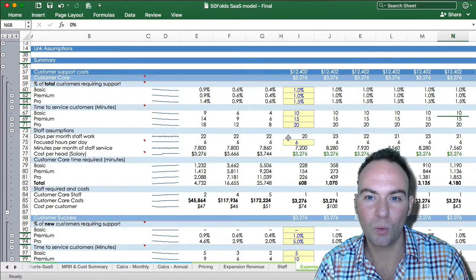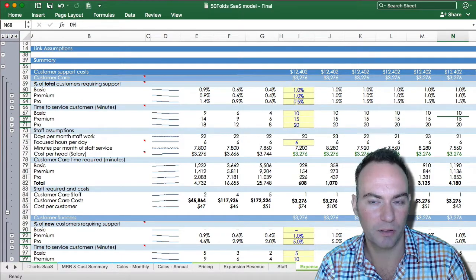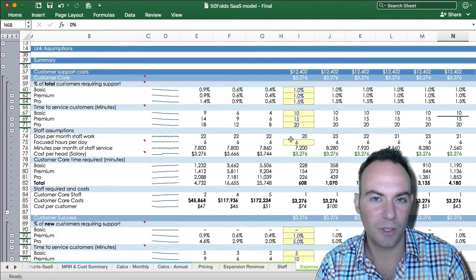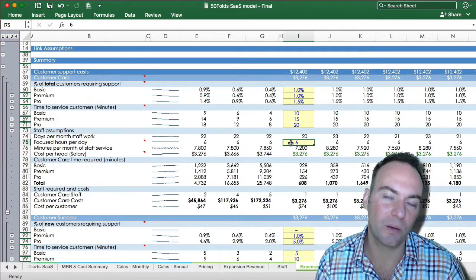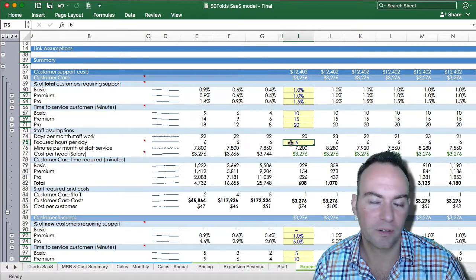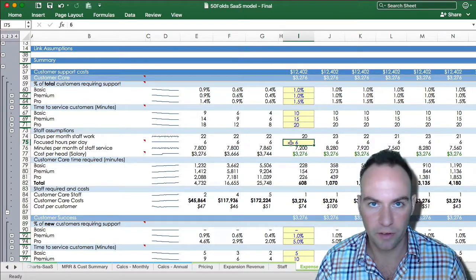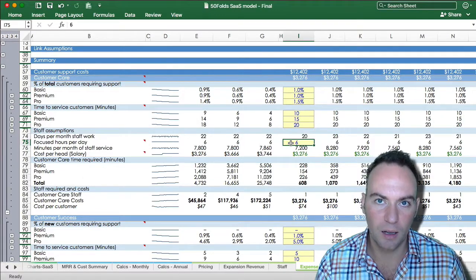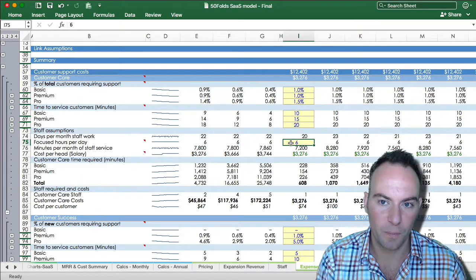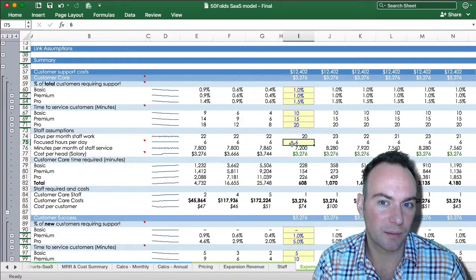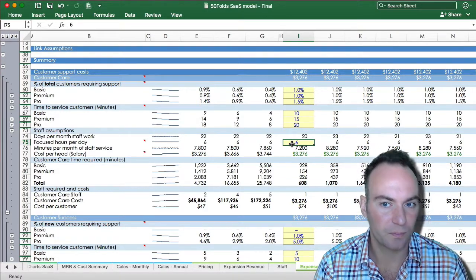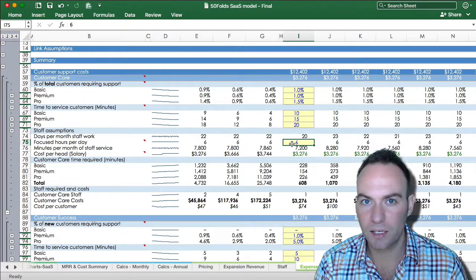Now, once we know how long it takes to deal with customers and how many customers will be reaching out, how much time does each agent have to deal with them? So how many focused hours a day do they work? And I'm not talking stuck in PowerPoint presentation meetings with the head of customer care. I mean, on the email, on the phone, actually working, okay? I've assumed here 6 hours a day. It could be less, it could be more, up to you. And that's it. Those are all assumptions you need to type in to actually forecast your customer care.